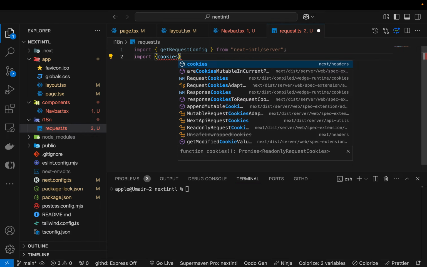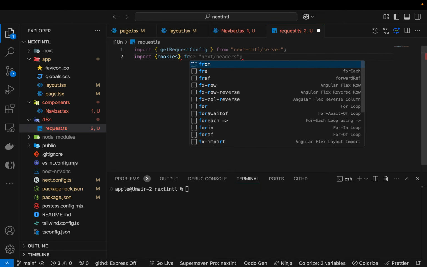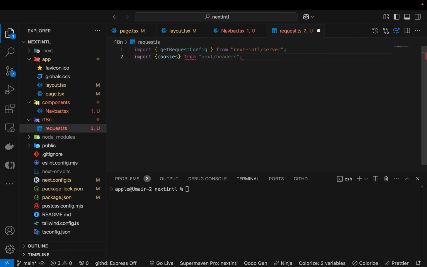We need to detect the browser's default language, and whenever we change our preference against the browser default language, in that case we would need cookies to detect which preference user actually selected.